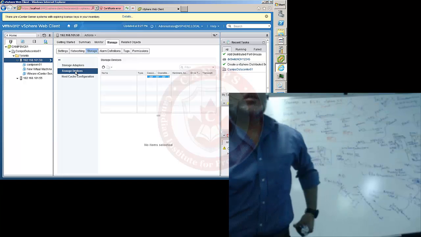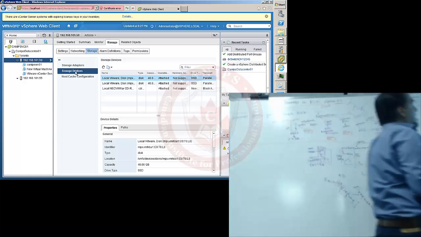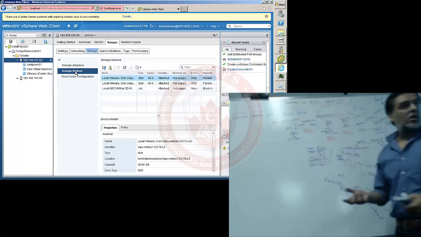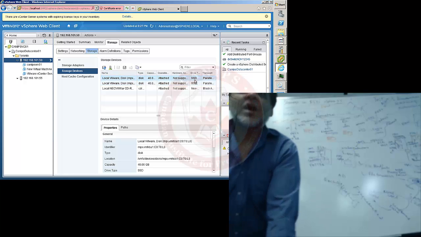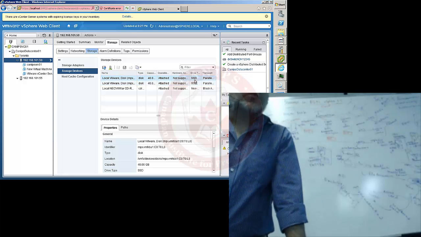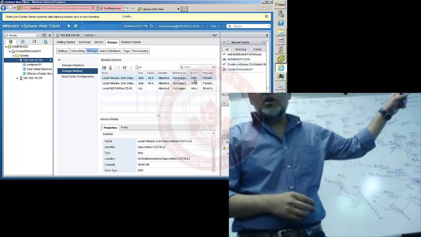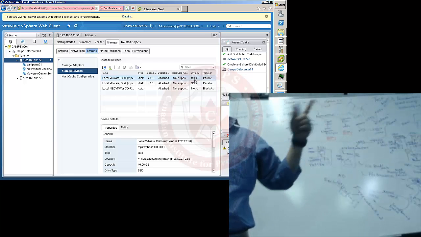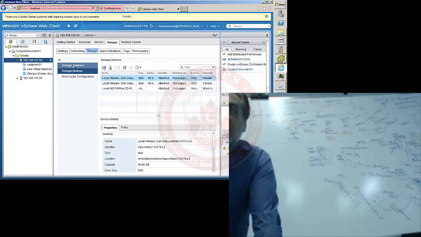Since last time we added an extra disk, I can see two disks here. These are the two disks, and this is a CD that is added to it. Now the first two disks are SSD. Why are they SSD? Because they are taken from our SSD. So in your case, if a disk is showing SSD here, it means that it is being taken from your SSD. If it is not SSD, maybe it is taken from your other SATA drive. So two things that we need to look at: number one, storage adapter, and number two, storage devices.